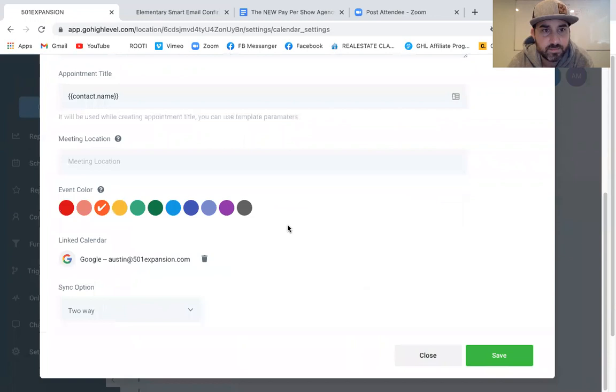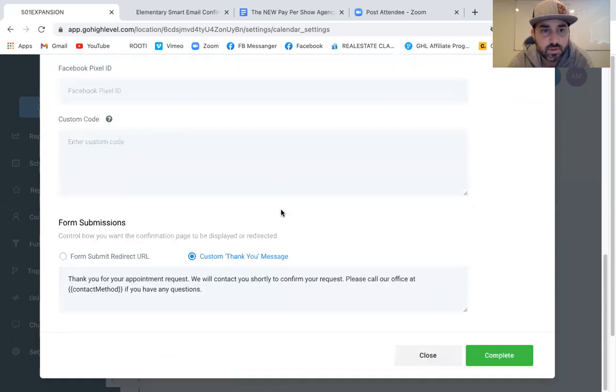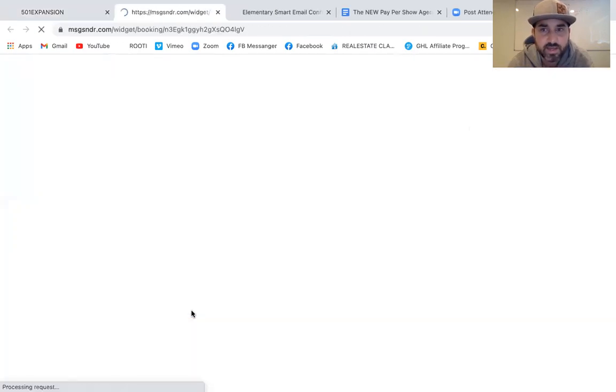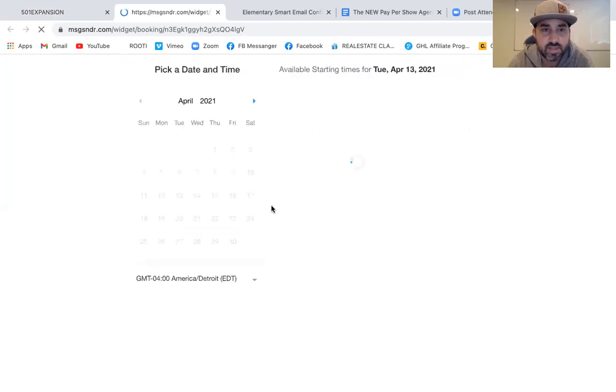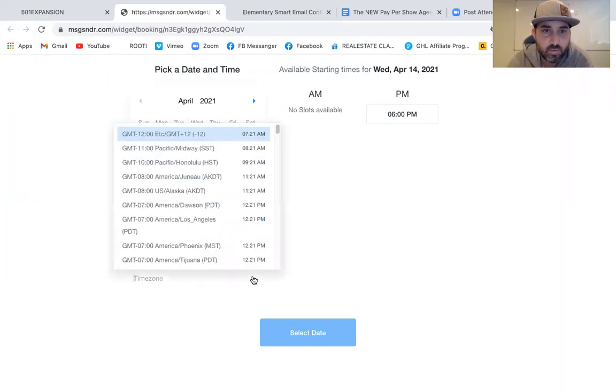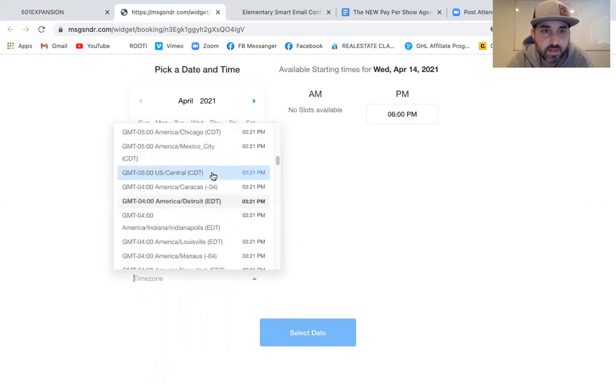This will actually pull based on the time zone. So let's say I open my calendar. The calendar is going to display what time zone I'm in. And if they are in a different time zone, it's going to convert that for them, and it'll show availabilities. Let's say they're in a different state. They can actually toggle this and say, well, I'm actually in, I don't know where any of these places are.